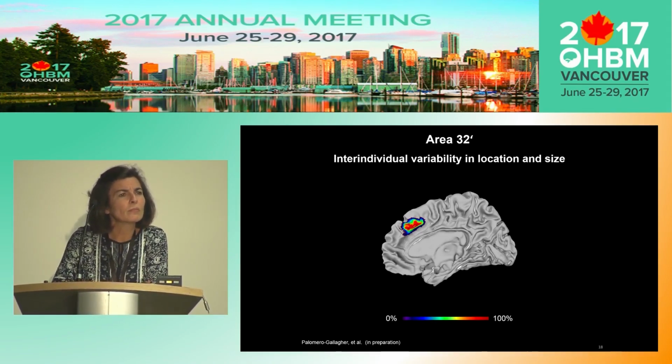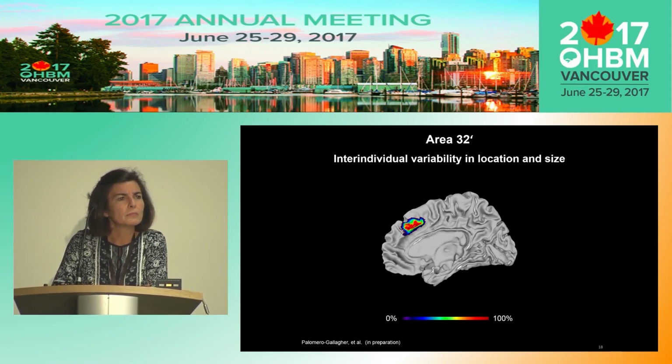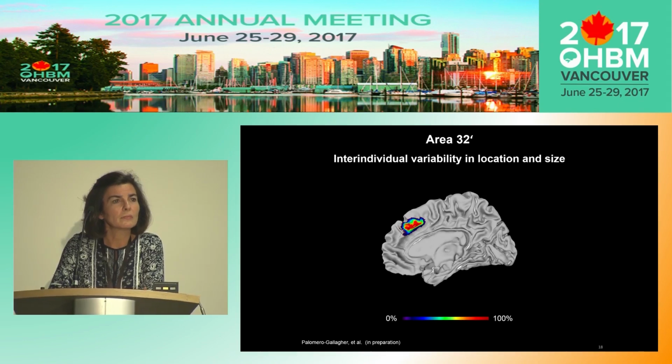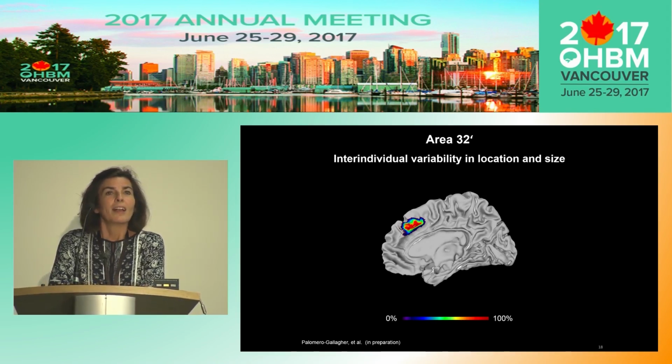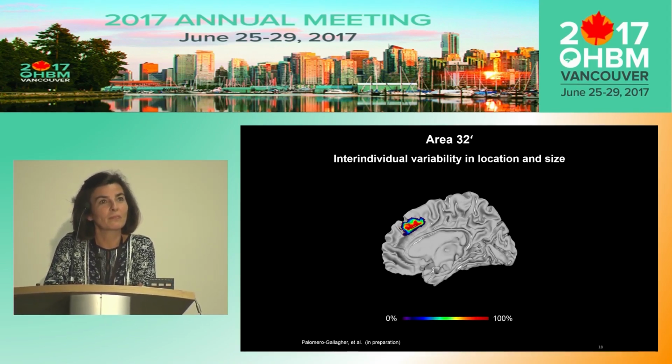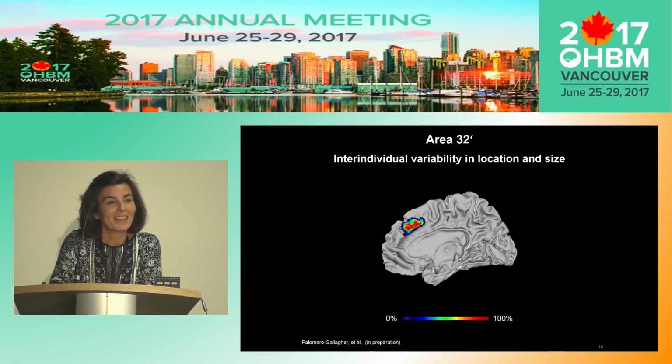Got 2 quick questions. The first is, are there any areas in the cortex that are in different lobes, but actually look cytoarchitectonically identical? So if you give a histologist 2 areas blind, would you always be able to pinpoint that this is in the frontal lobe, or actually, are there areas that look identical?